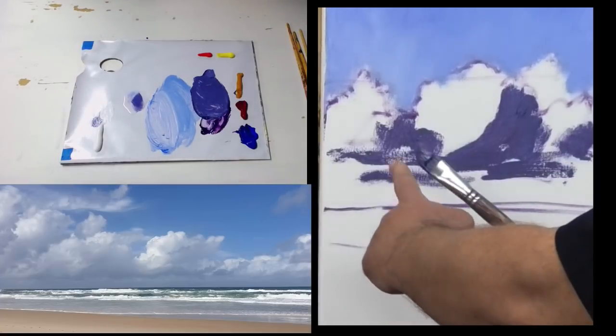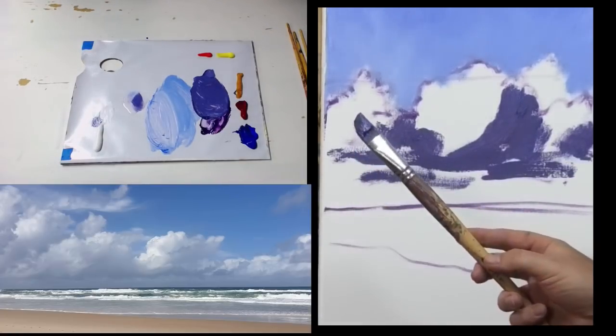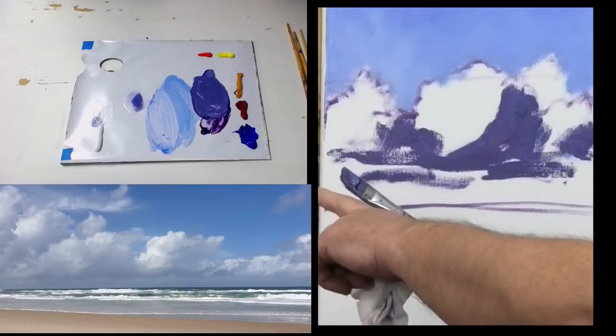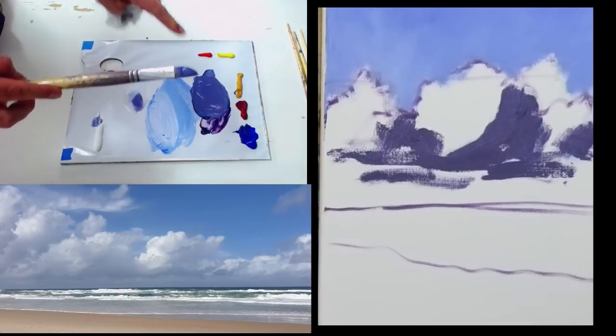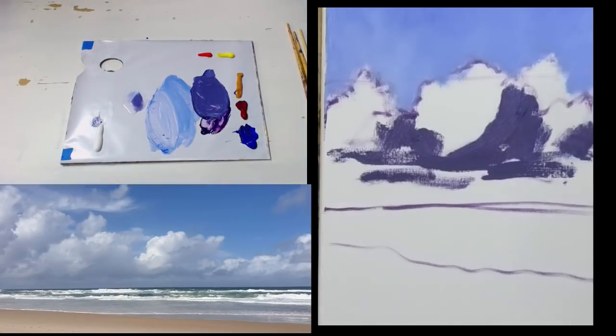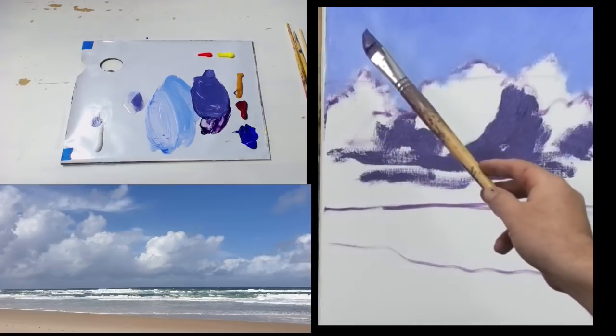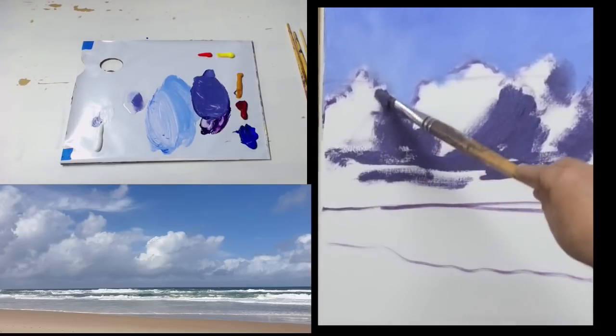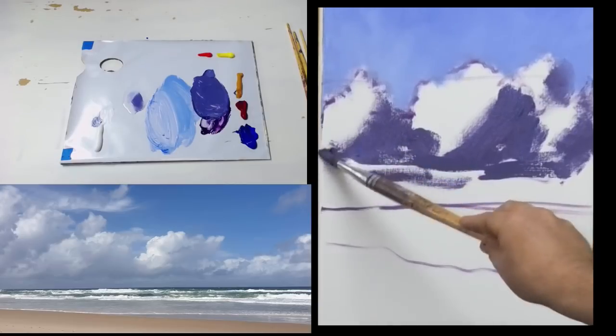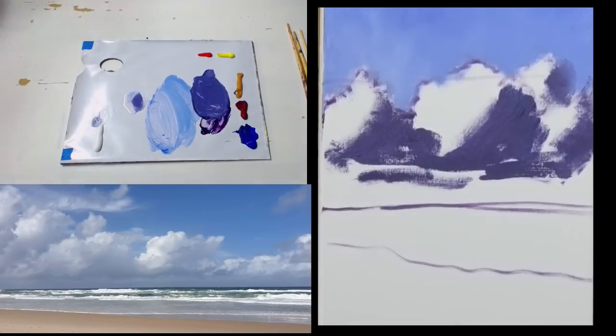Notice that I'm scrubbing. We'll have a look at how the brush bends the hairs there. Maybe I'll do it down here. See that there? The reason why it's doing that is because I'm just using it on the side. I'm holding the brush at the end and I'm just scrubbing the paint in there like that. Okay, and I'll just connect it up into that blue a little, not everywhere, but here and there. Okay, good.